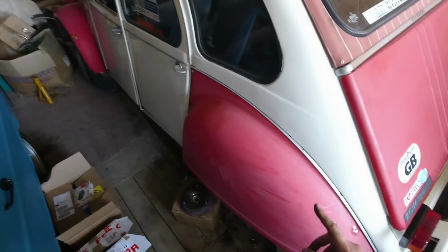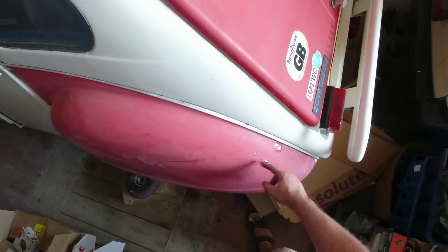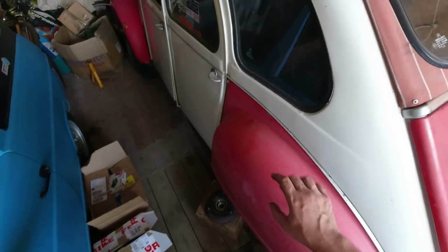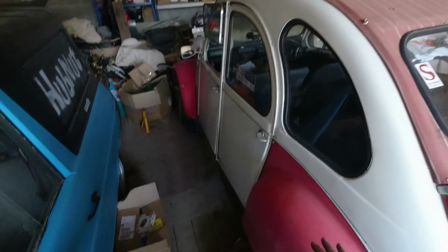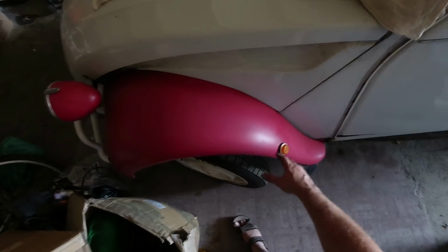Incidentally, just while we're here, people talk about needing to get the polish out, and they're right, this wing is quite rubbish, but the paint is kind of flaking off, so you polish at your own risk, really. That's a plastic wing. I've got a metal one to go on, and my plan was to paint the rear wings and the boot lid at the same time to match the front wings. And people say, oh, you need to polish up these front wings, but these wings are actually in a satin paint, which I chose deliberately, primarily because I can just paint it with rattle cans, and the finish actually comes out quite well. There's a few mucky fingerprints because me, but yeah, I was really pleased with the finish, so maybe I should have painted them properly red, but hey, we make such decisions.